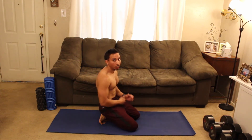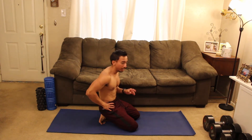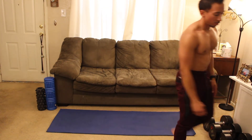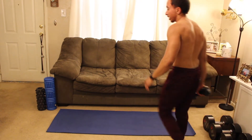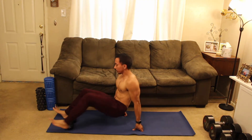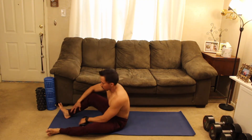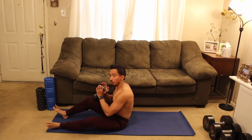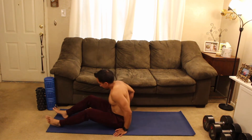Our next circuit is only going to be 15 seconds each. This time we are going to need a weight — if you want to do it with body weight, that's totally fine, but get your rest and grab your weight. It does not matter what weight we have — we're always focusing on that core contraction. If you slow it down even more, you'll feel it even better. If you close your eyes and visualize your core working, you'll feel it even better as well.